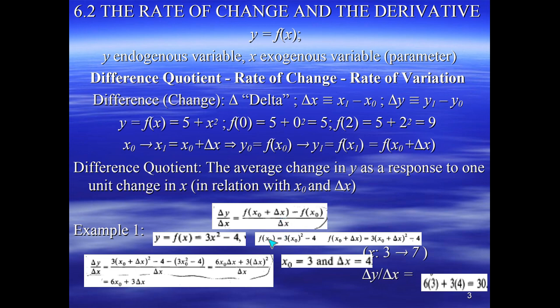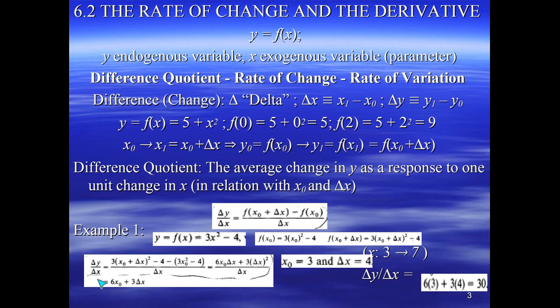Let's form the f of x0 and f of x0 plus delta x, which is f of x1. x0 plus delta x is x1, don't forget it. f of x0 is y0, f of x1 is y1. So we will obtain these and then form the delta y over delta x, which is the rate of change, or rate of variation, or difference quotient, as you wish. So f of x0, instead of x in the function, we replace x0. So 3 times x0 squared minus 4. Great. f of x0 plus delta x, at that time we replace x by x0 plus delta x in the function. So 3 times x0 plus delta x, the whole in square, minus 4.